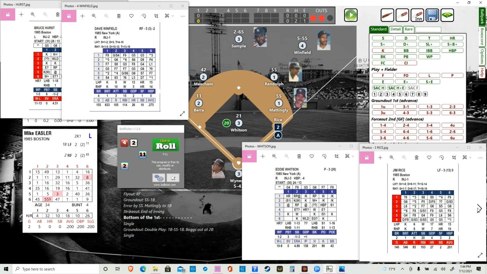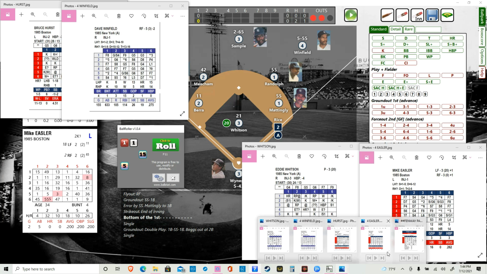He is also a hit and run only. So we'll check this number. 9, nothing happening. So Whitson to face Mike Easler. He was 1 for 5 in the first game. .262, 16 home runs, 74 RBIs on the season for '85. 1-1. Ooh, a home run chance, 15 against a lefty.